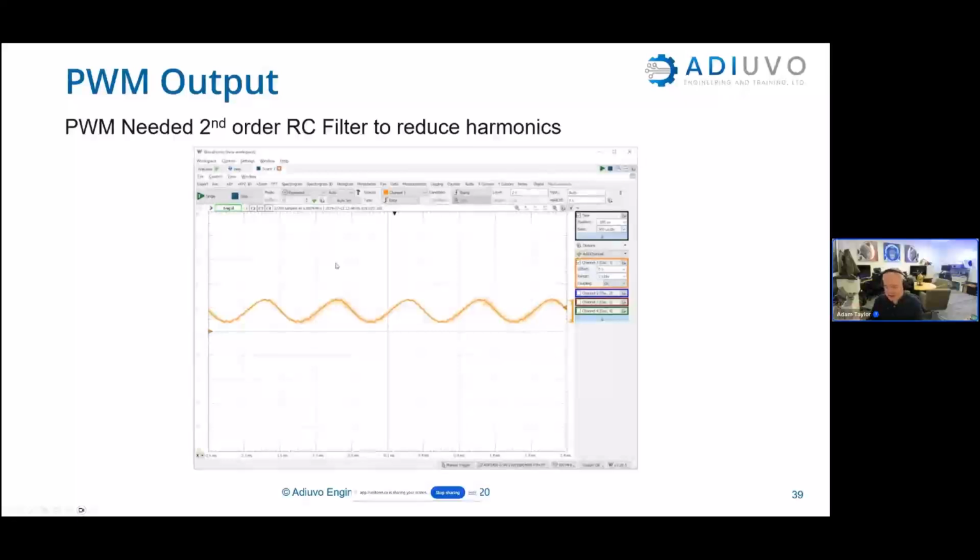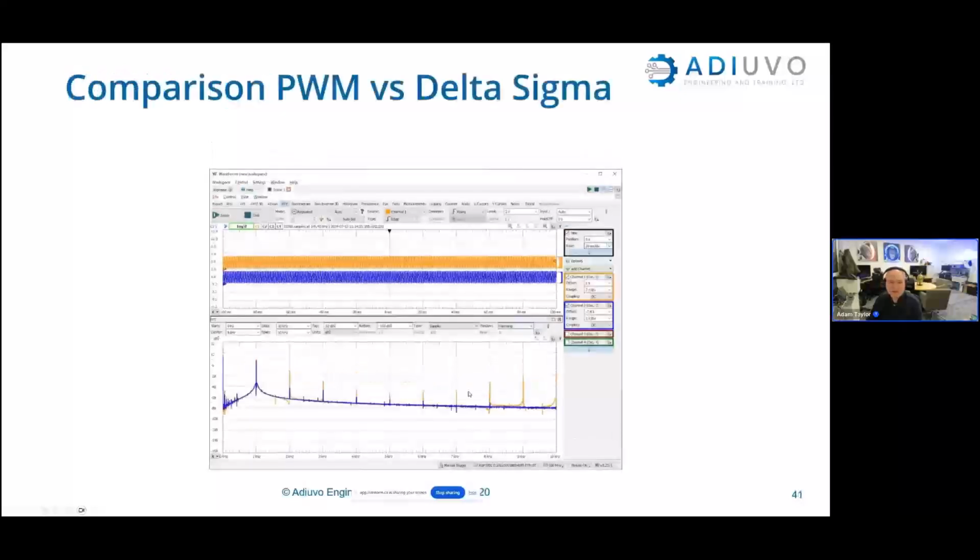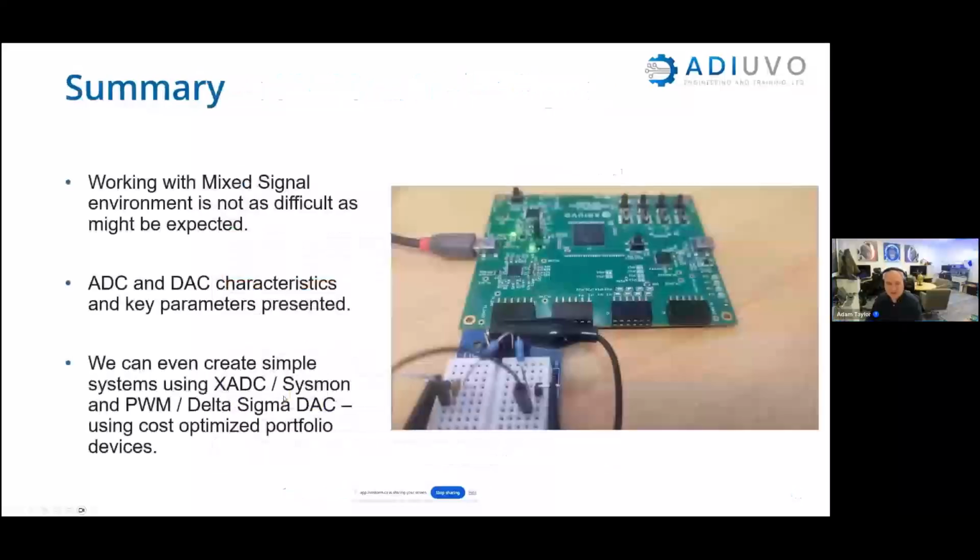Or actually, to be honest, I would have gone for a delta sigma type approach. That was, as we saw in the live demo, a lot more noisy than it appeared to be on the frequency spectrum, particularly as we went up in frequency. So we can see there just a quick comparison of the two, as we saw in the live demo, and what the difference is between them.